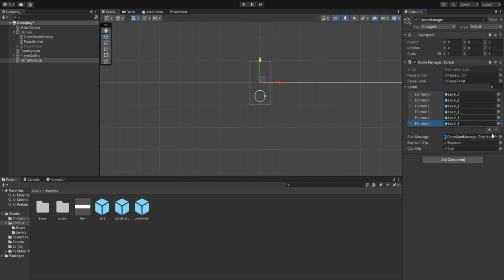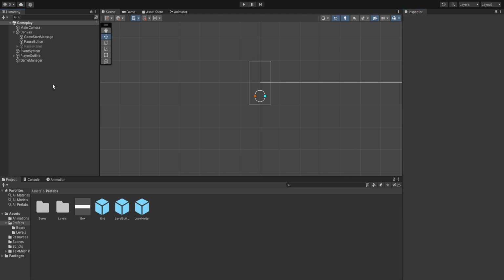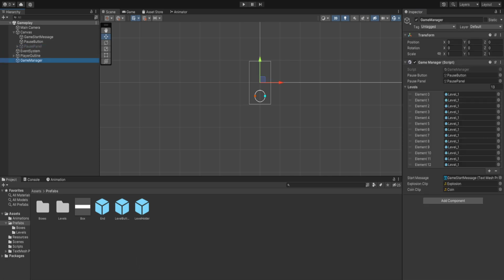So there are going to be 12 levels, and every level is currently set up to be there. In the game manager, let's also uncomment our audio manager content, and we'll disable the voice.